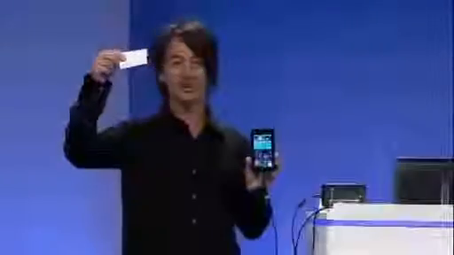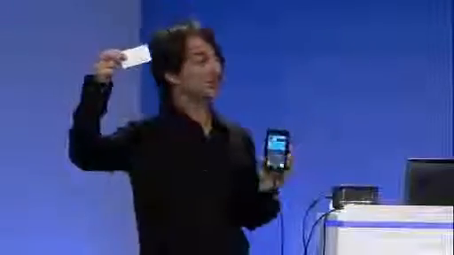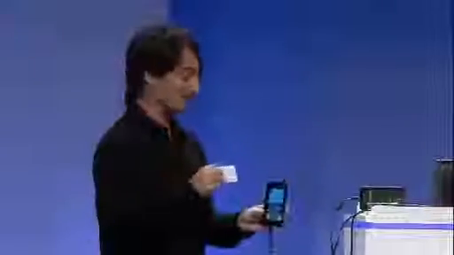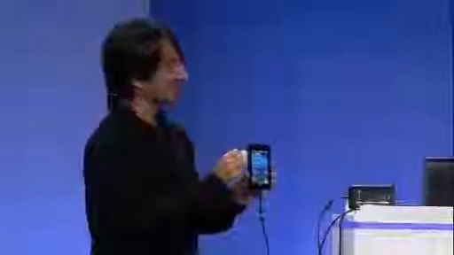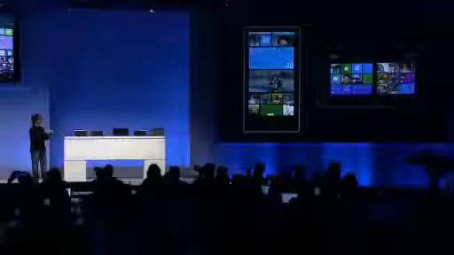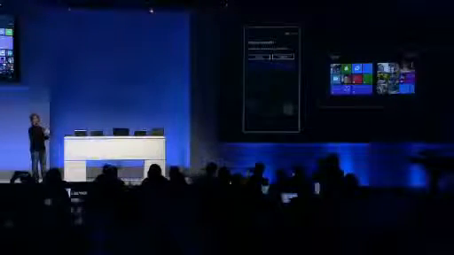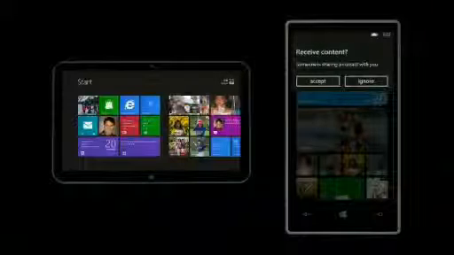And what I have here in my hand is a business card. This business card belongs to John Scovrin, who is the group program manager responsible for NFC. And what you could predictably imagine is that our real-world leader has put an NFC tag into his business card. So if I take his business card and just press it to the back of my phone here, you'll see the phone pops up and says, receive content.